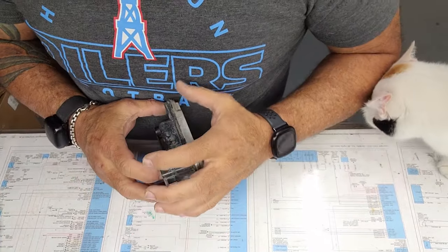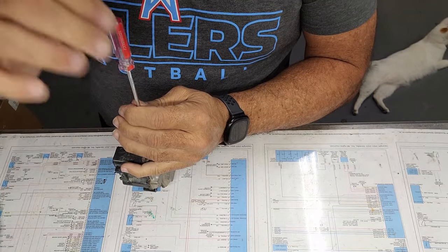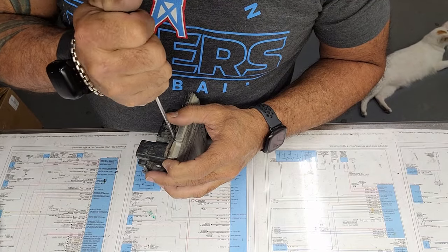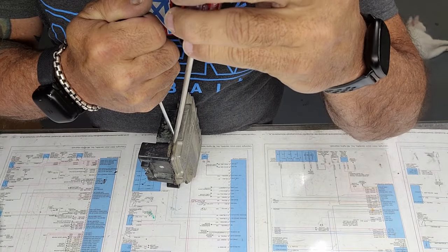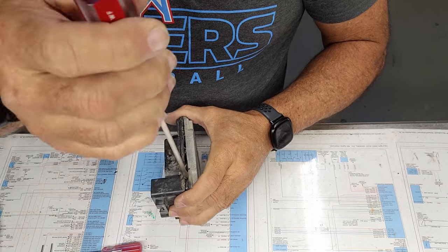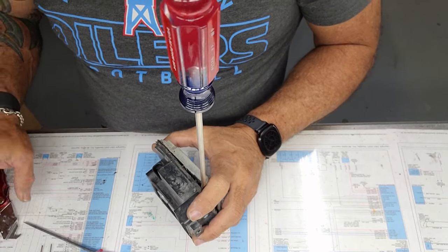After I get to that point, I usually take a small screwdriver and wedge it in the crack. Not too deeply inserted. And I just twist. This allows me to get a little bit bigger screwdriver in the crack. So I'm going to twist even further. And you'll start hearing it. Once you get it to that point, the screwdriver will pretty much stay. Then you can take your blade and further separate things a little bit.